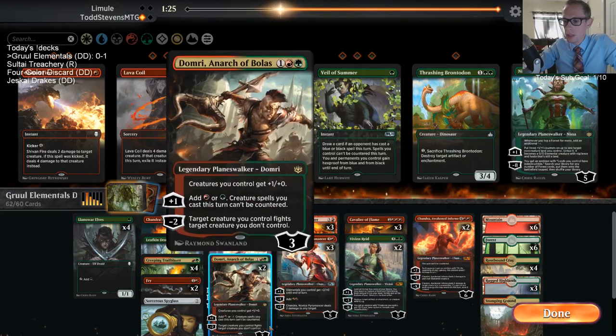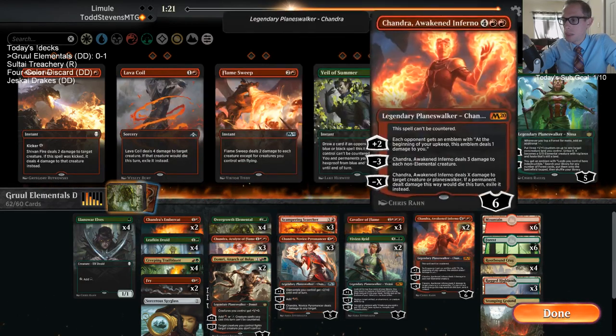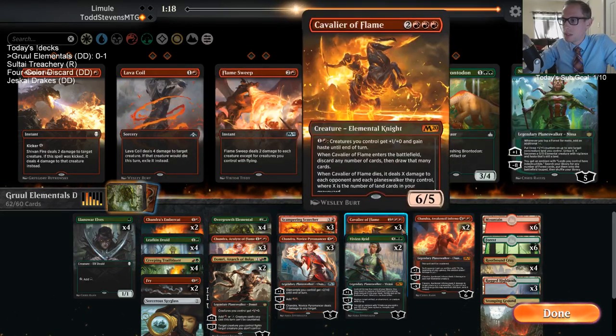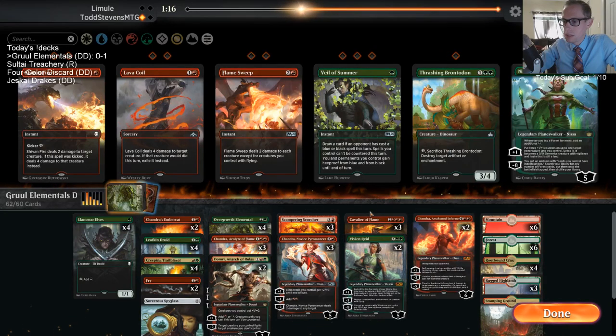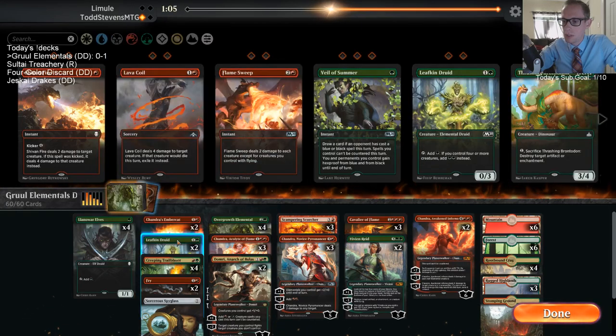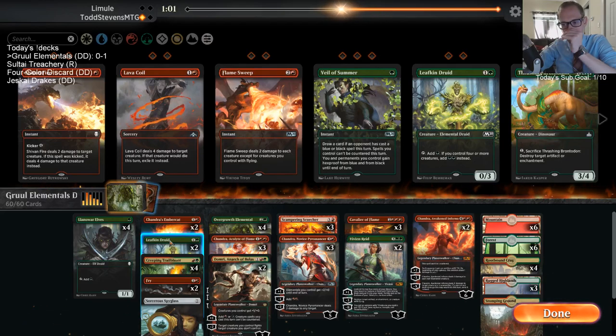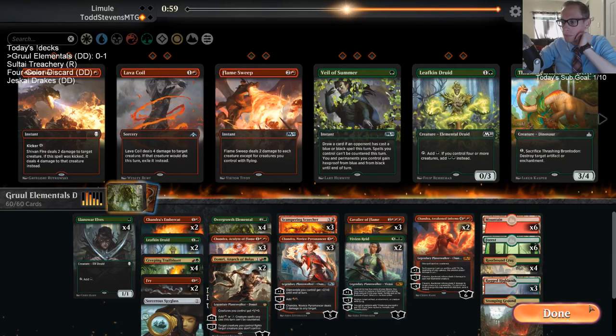So the thing is, Domri adds mana to help get to these fives and sixes. But that's the good news. The bad news is that's kind of all Domri does. I guess it isn't. I guess Domri is an anthem also. Yeah, we'll cut some Leafkin Druids, because I guess Domri does more than Leafkin Druid. Okay, let's do that.